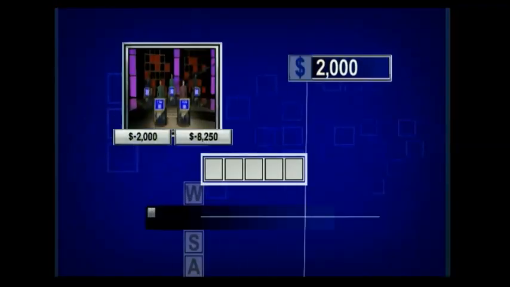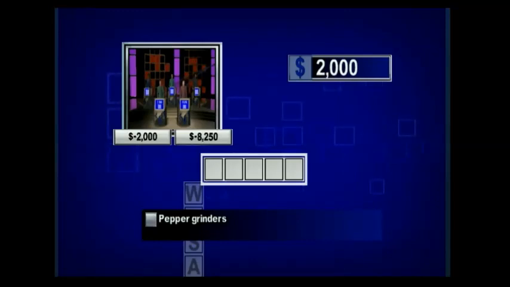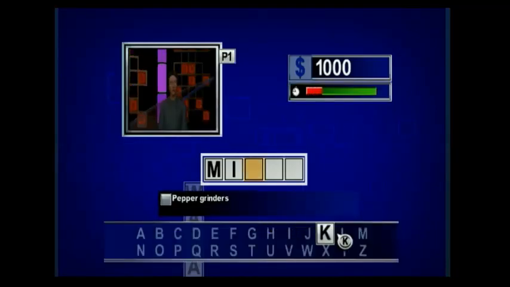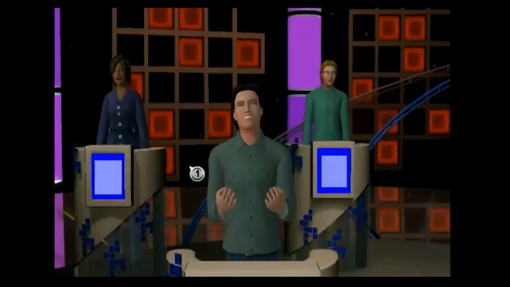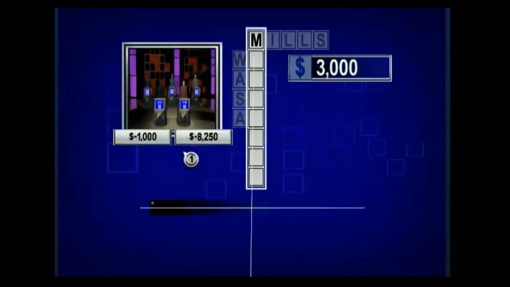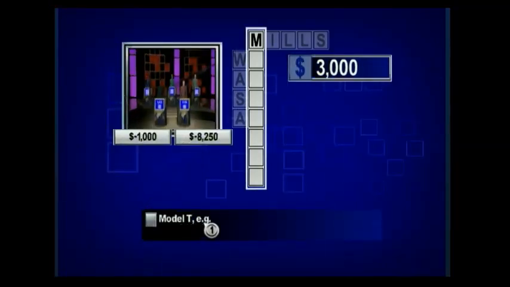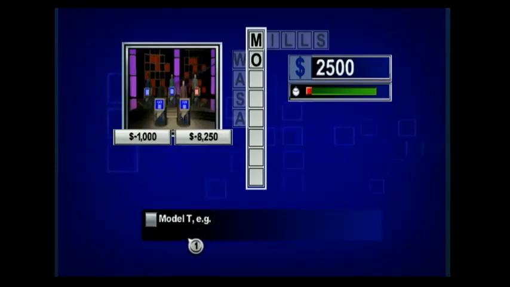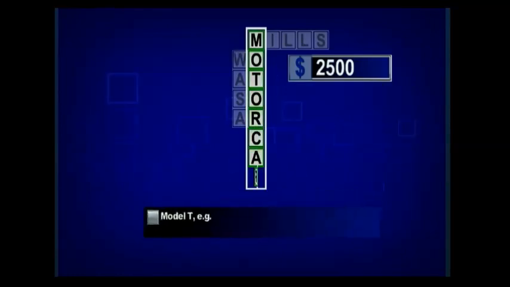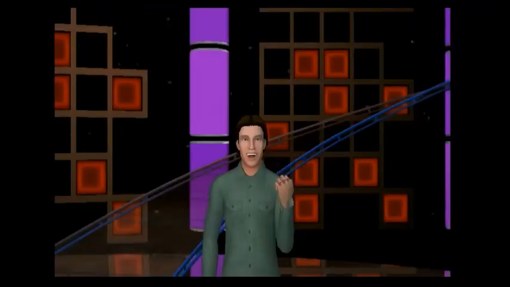Five letters, $2,000. L. L. S. Choose your podium to spoil. Claire, take your podium. Way to go with the spoil, player one. You're back in the game, spoilers. Eight letters, $3,000. T. O. R. C. A. R. Choose your podium to spoil. Claire, take your podium. Way to go with the spoil, player two.